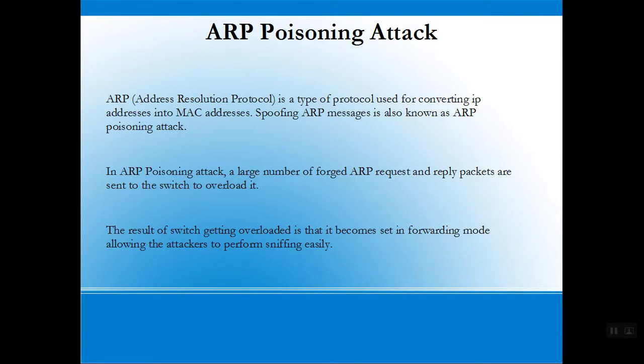ARP, or Address Resolution Protocol, is a protocol used for converting IP addresses into MAC addresses. Spoofing ARP messages is also known as ARP poisoning attack. In an ARP poisoning attack, a large number of forged ARP request and reply packets are sent to the switch to overload it. The result of the switch getting overloaded is that it becomes set in forwarding mode, allowing the attackers to perform sniffing easily.